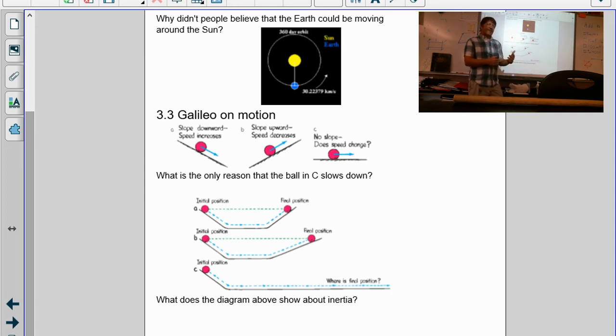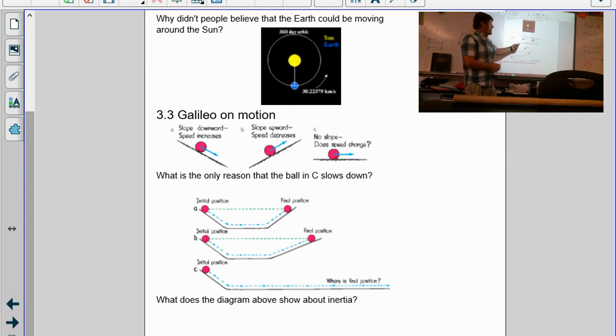Here on Earth, that's harder to see, because when we roll something, we see that it slows down after time. But if you think about it, if you went to the bowling alley and you roll a ball down the alley, that's a nice flat track, if you will. And that bowling ball, if you don't spin it, will go straight, and it will just continue to roll down the alley at basically the same speed. Eventually it will slow down, but it basically rolls at the same speed. And so with no slope, it doesn't speed up or slow down.